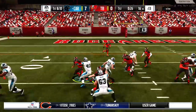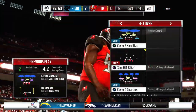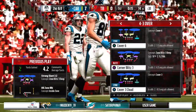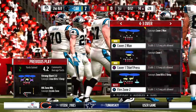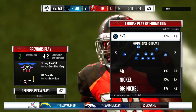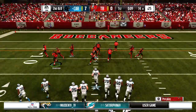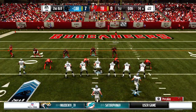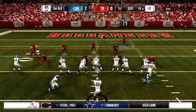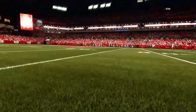Back to the ground attack here. It's McCaffrey. He will push his way down to about the 14. Tackle made that time by Vita Vea. And the big fella stuffed that one up in a big way. I think doubling him has to be a priority because you can't move up to the next level if you don't take care of him first. Met in his tracks behind the line of scrimmage.